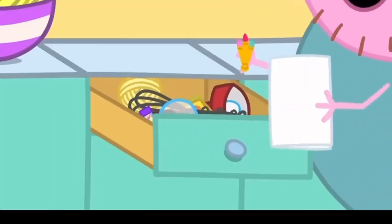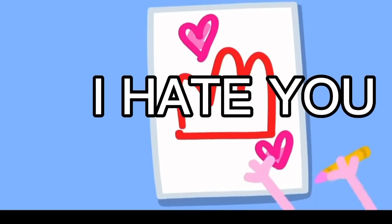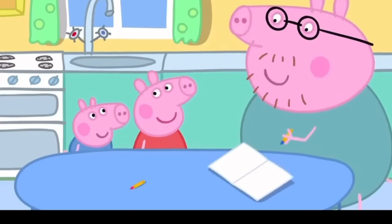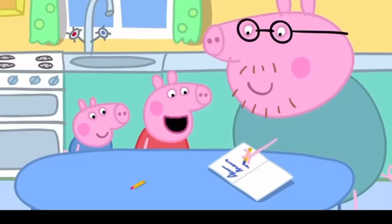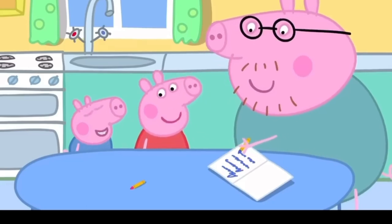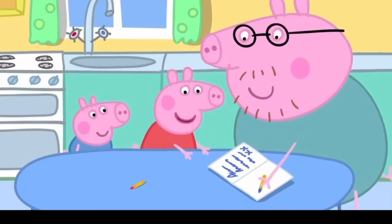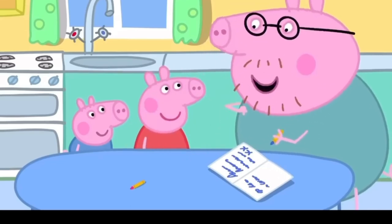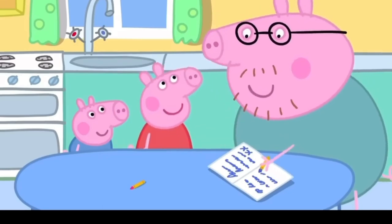While we wait, let's make Mummy a card to go with the jelly. Yes! Peppa and George are drawing a jelly card for Mummy Pig. Very good. What should we write inside? Dear Mummy, all this jelly is for you. Love from Peppa and George. Kiss, kiss. Please can you share your jelly with Peppa and George? And can Daddy have some too? Lovely.